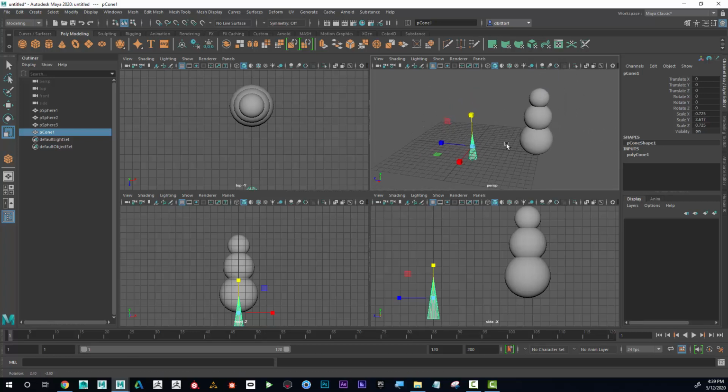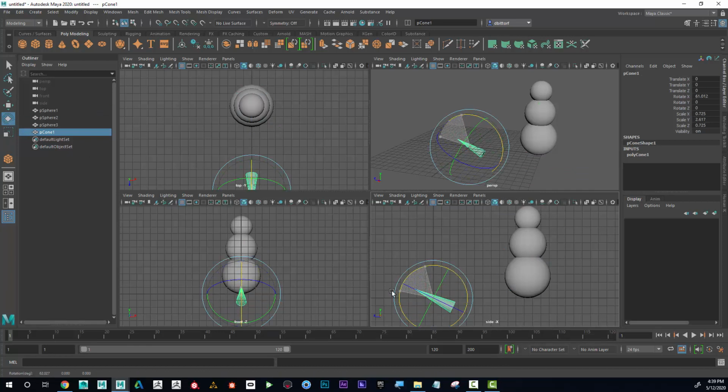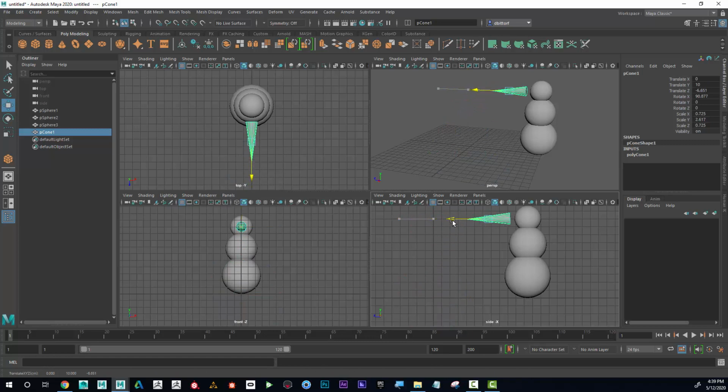Now I want to place this carrot on his face. And what I want to do is make sure that I'm respecting my front and my side views. Okay. So what do I mean by that? Well, if I rotate this, I'm going to have this carrot facing this way because yes, this is the side view. And if I kind of envision what it looks like if I was facing that carrot, that would look right. And now I can simply go up here and say that's where his nose is going to be.